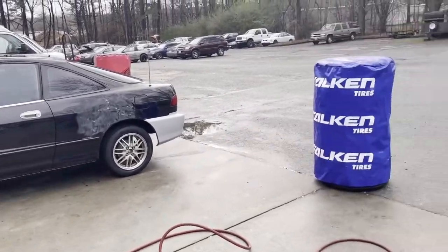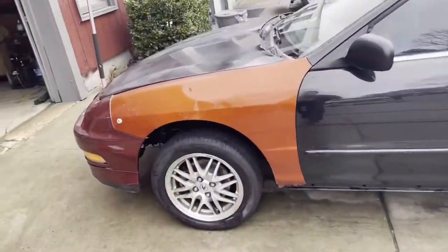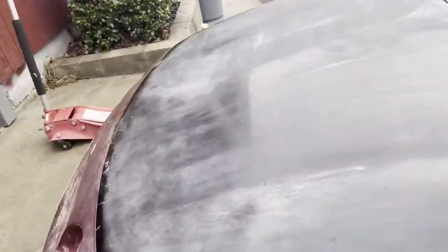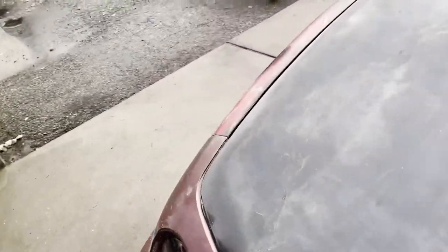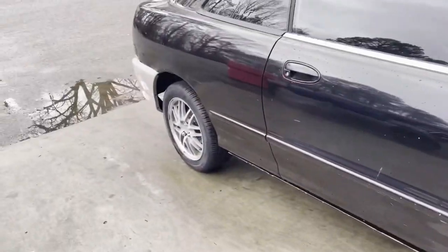Hey, you ready to do some racing? Yep. Let's go. So we checked the timing also. Rodney's tires helped us out, checked us out. Helped us with the timing a little bit. Got us hooked up on some tires.